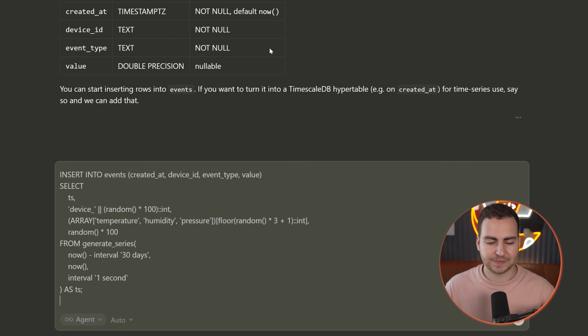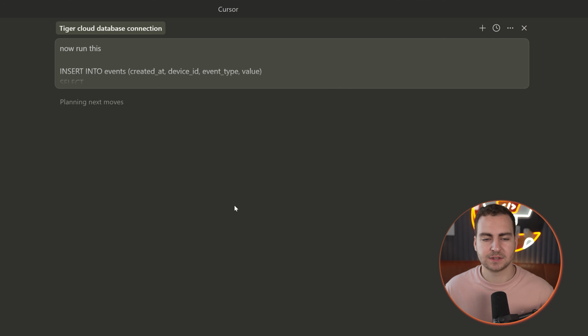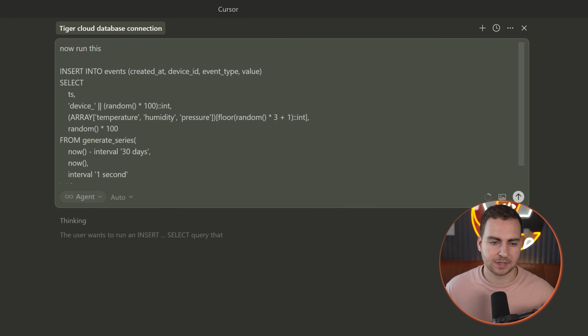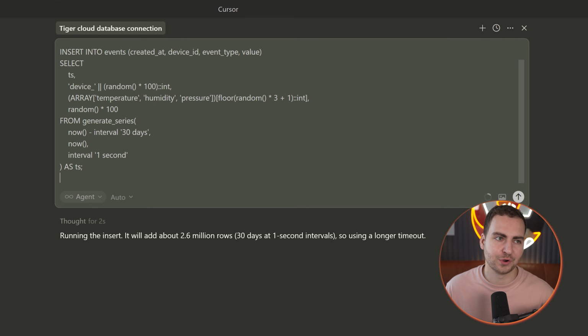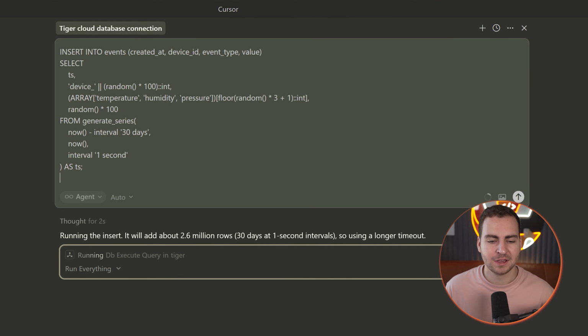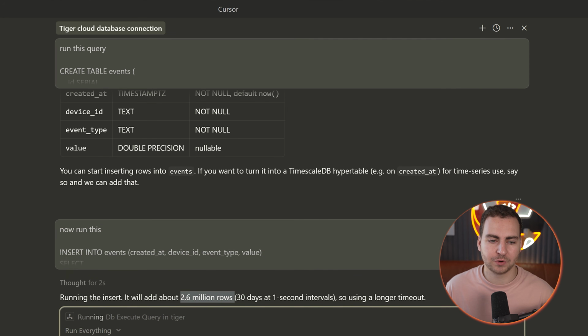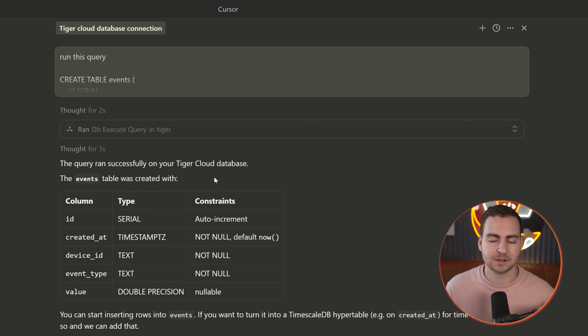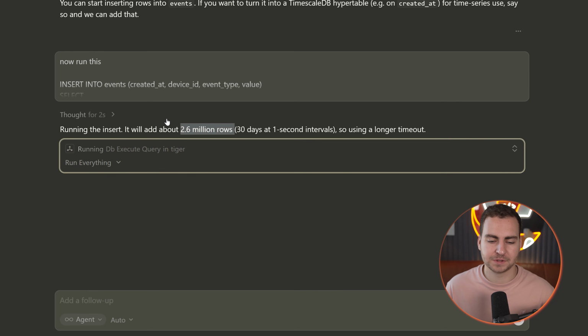Okay, cool. So let's run the insert command now. This is going to take a second to run because I am going to be inserting pretty much a new row for every second in the past 30 days, which is about 2.6 million rows to simulate some kind of event data. But in a real production database, of course, you could have much more. And you can see here, this was created successfully, and then we'll just wait for this to execute.